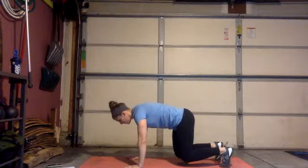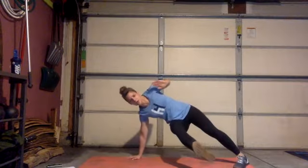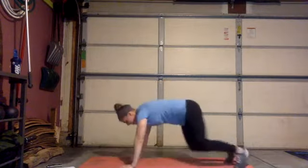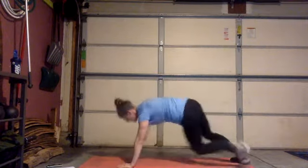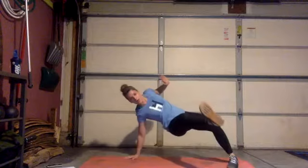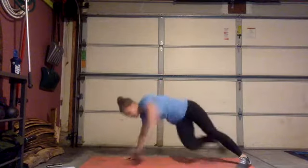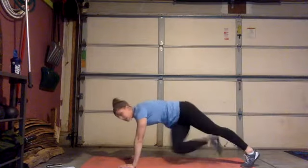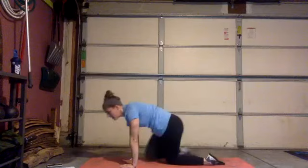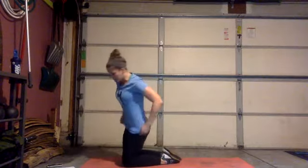For sit-outs you're going to be in a tabletop position. The right leg is going to go underneath your body and your left arm comes back, then you switch. You can go fast if you want, or go slow and just work your core — stick it and then switch. If that's too much you can just do the feet kick-out. After that we'll take a quick break and I'll show you the core, because it's going to be the same every round.